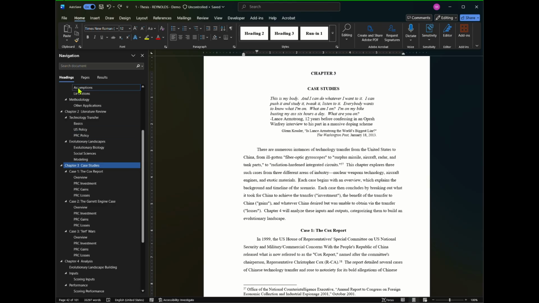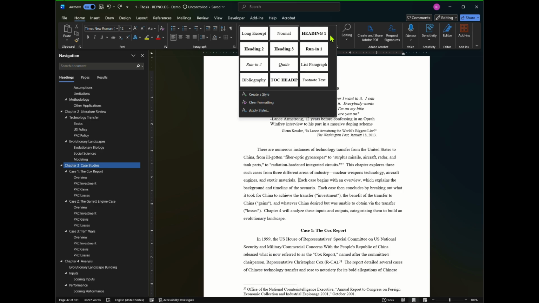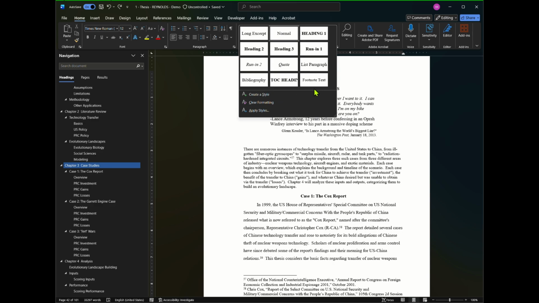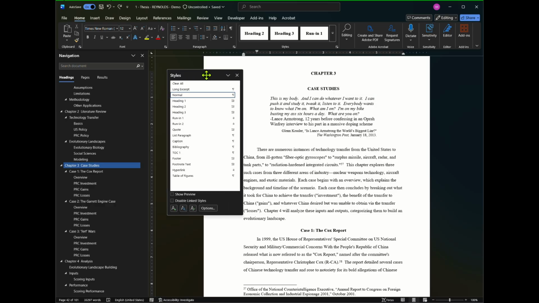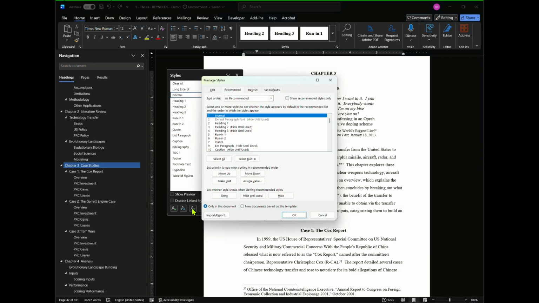Now, how do you know what level some header is at in this outline? Well, that's actually in this styles menu. You can go in here and choose which styles you like by using this button. There's also a smaller arrow here, and this is going to pop out a little pane you can use to look at all the different styles you have available. You can also go in, and this button will manage the different styles that are available. You can see that there are many more that are hidden until you use them.